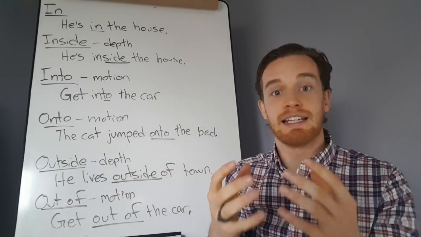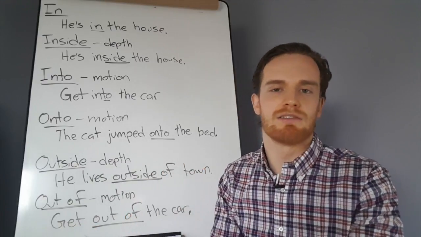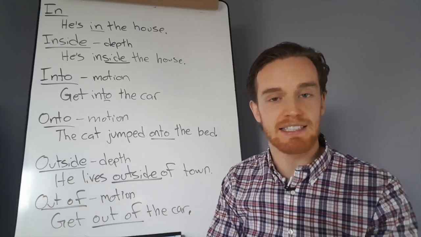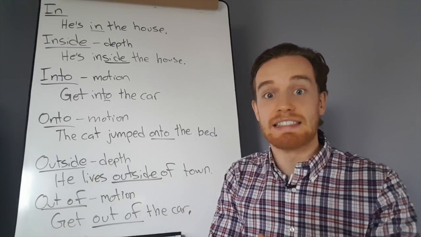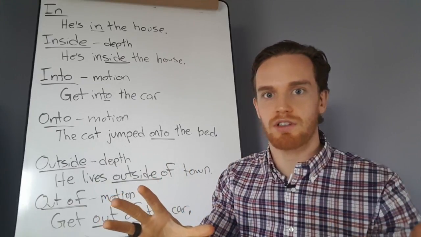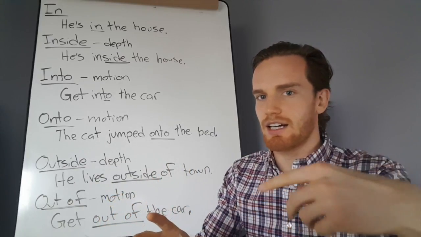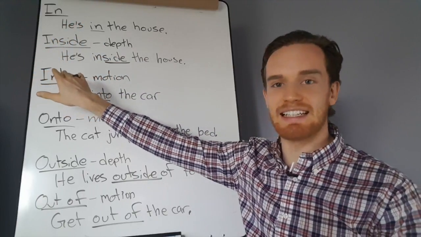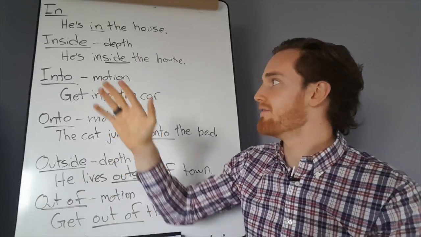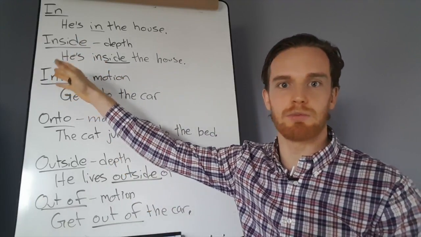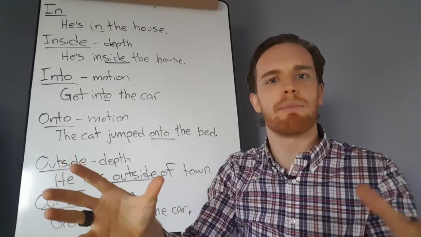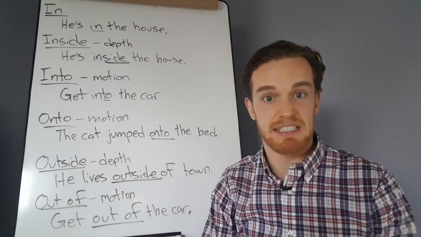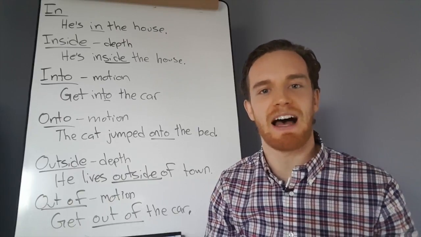What is in? In, pues en español eso es en. Muy fácil, ¿no? So in is one of the most basic prepositions there is in English and used for a lot of things. And I will explain, we use it instead of inside and into a lot. En vez de decir inside and into, usamos in. Pero primero un ejemplo de in. He's in the house. Él está en la casa. He's in the house. Fácil, ¿no?